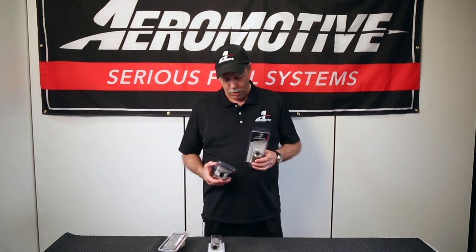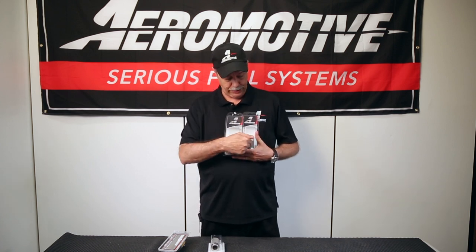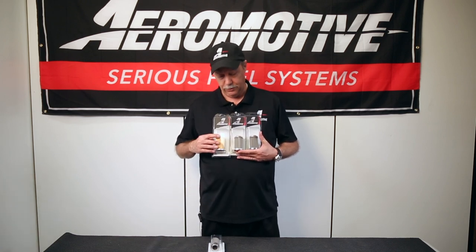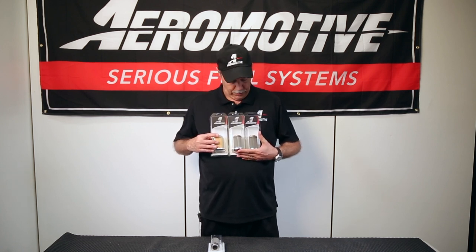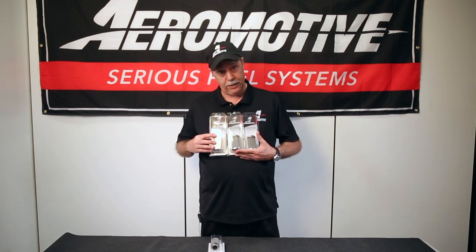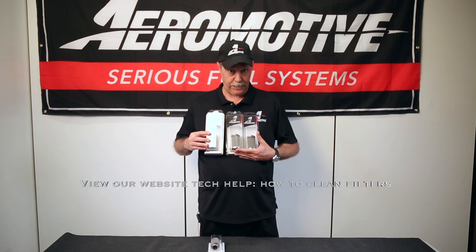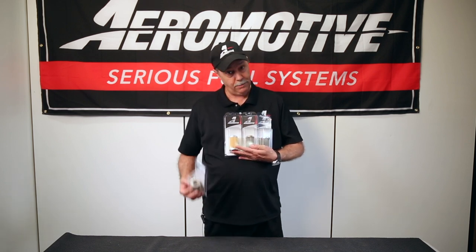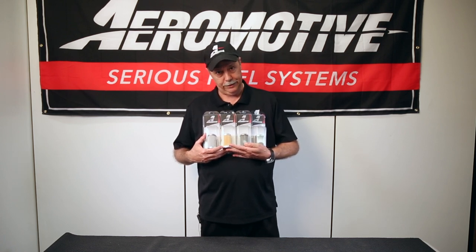On the pressure side we can afford to go finer. On a carbureted engine you might use a 40-micron post-filter — stainless and cleanable, just like the 100-micron pre-filter. If you're picky about your carburetor float bowl you could go down to 10-micron, and for fuel injection you'd also go down to 10-micron. These elements are in some cases serviceable. The stainless elements you can clean; there's a tech bulletin on our website on how to clean coarser stainless steel filters. The finer 10-micron paper or micro glass elements generally have to be replaced — you can't clean them.